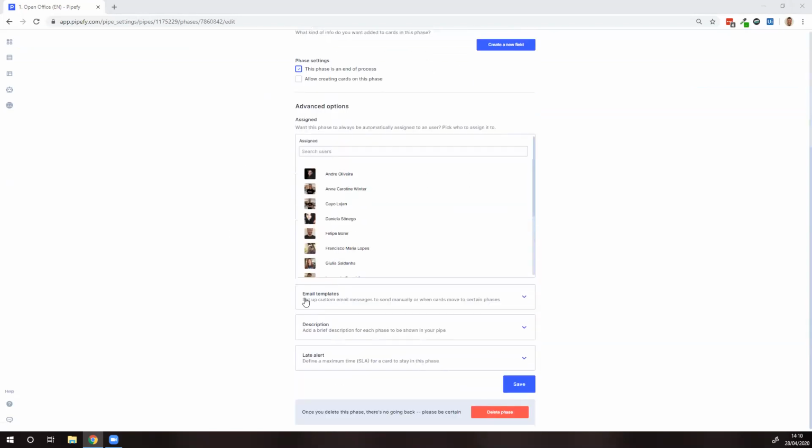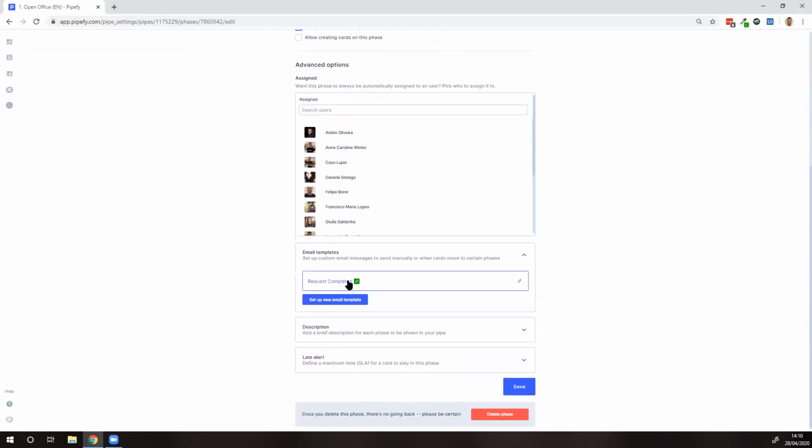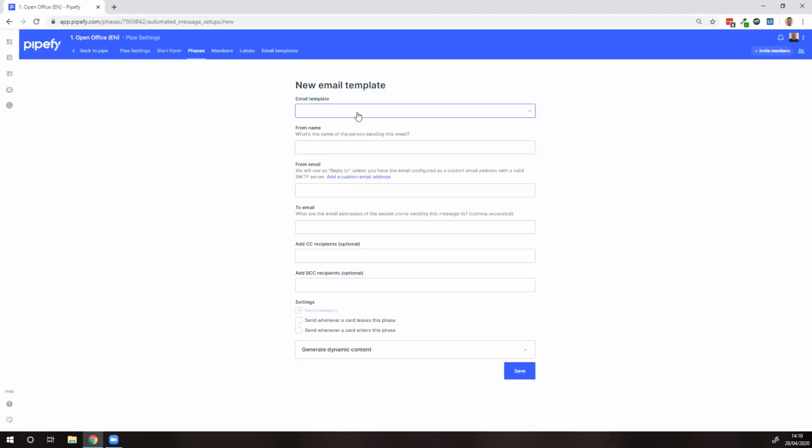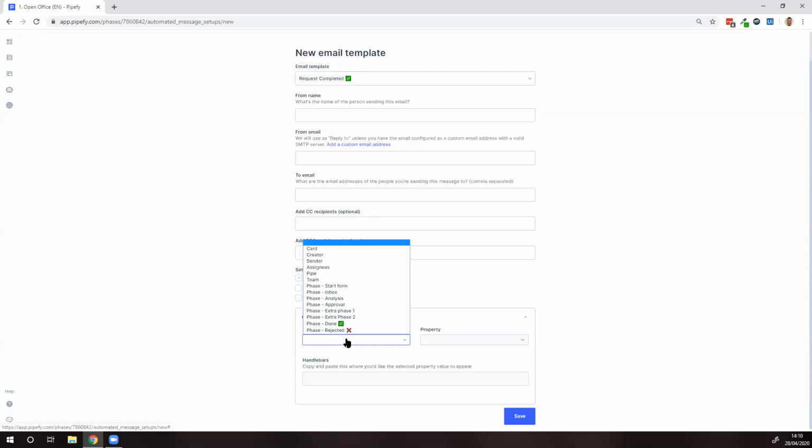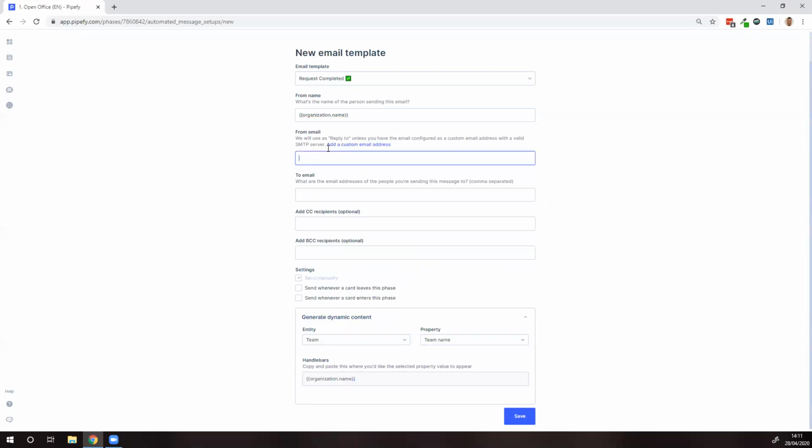So I'll go to email templates right here. Request is completed. I will set up the same email again. Request is completed. From name, you can pick up the dynamic content here. I will pick up the team name. This is your organization name. From email, it will always be card email. You can also pick up this information right here, card email, okay?